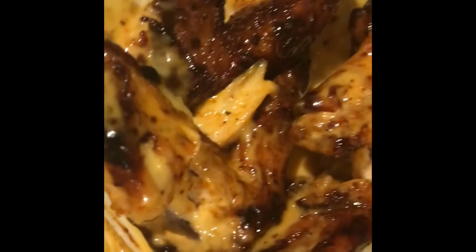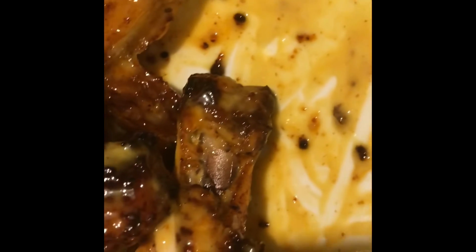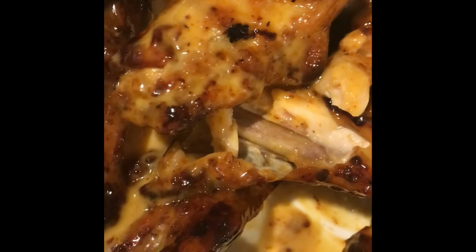Here's our other wings. We did some with, I think he mixed a little bit of mild sauce and some honey mustard. Yeah, so those are our other set of wings for dinner. So that's Sunday dinner, y'all. I'm gonna show y'all my plate probably when I make it, and that's gonna be it.